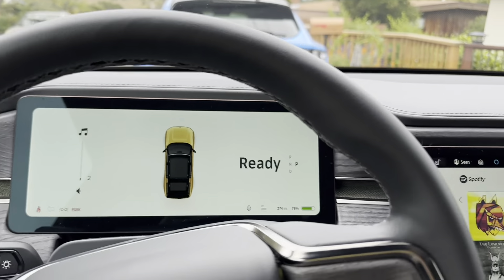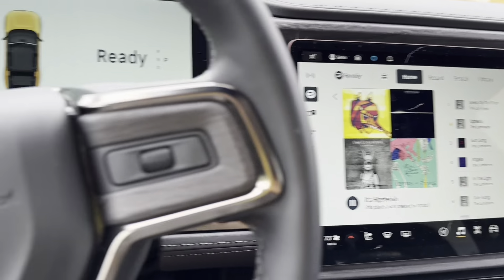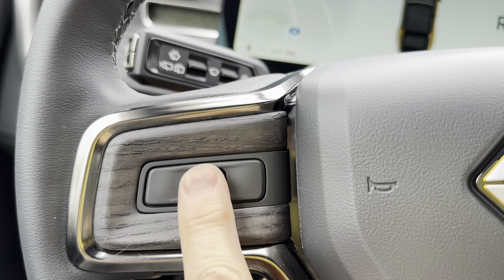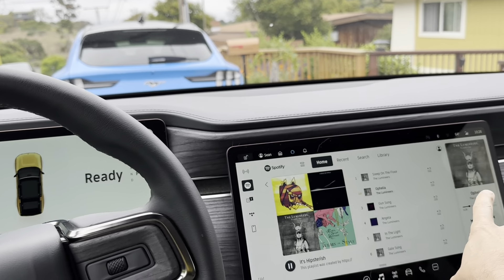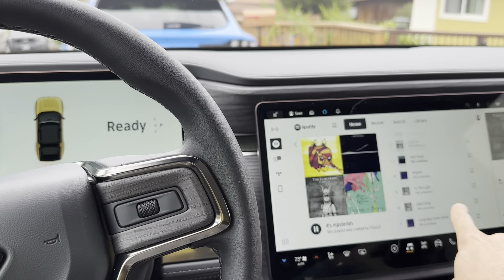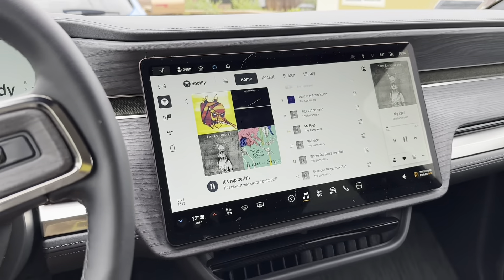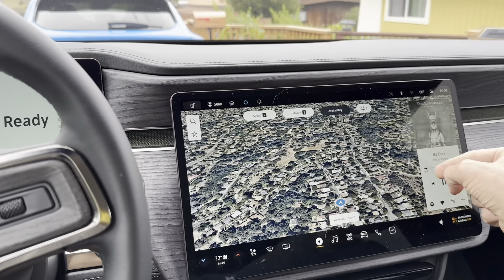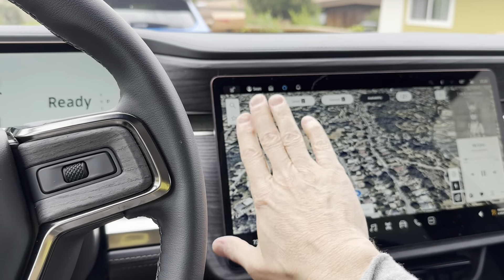I'm playing a good song and I'm just driving. I have controls right here — I can go to the next song, previous song, and adjust the volume. But if I want to forward the track or scroll through music, I have to reach all the way over to the other side of the screen. On a different screen I do like that the music is there and I can flip to the side, but I wish it could just move over to this side.